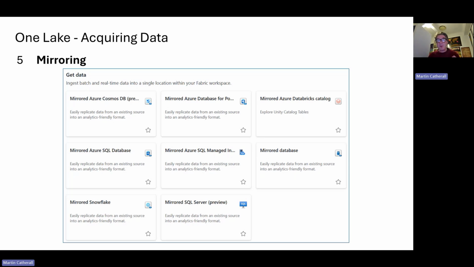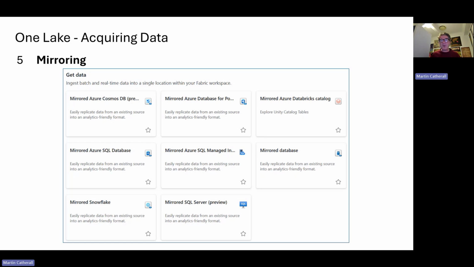So we're mirroring a SQL Server on premises, and it works pretty similar to how Azure SQL does. But you're going to have to go through a gateway there on the local system, and obviously you're going to interact through a firewall. Some of these things have been in preview for a while, and we can see the Cosmos DB one is too. But they're there. They're reasonably solid.